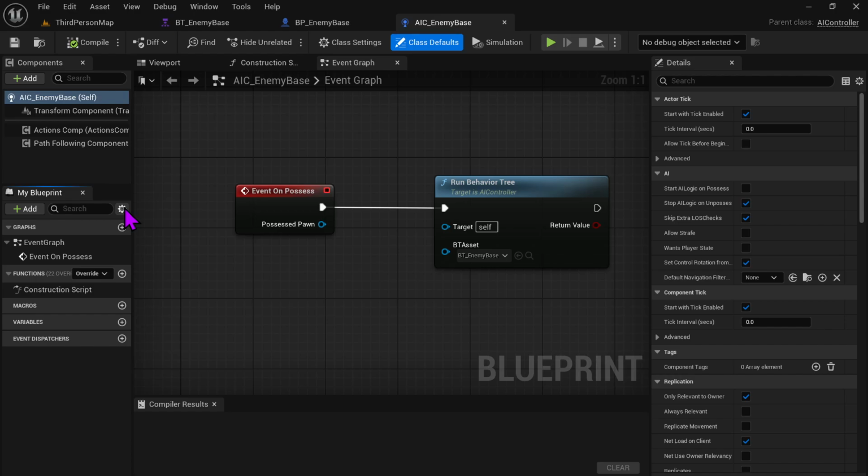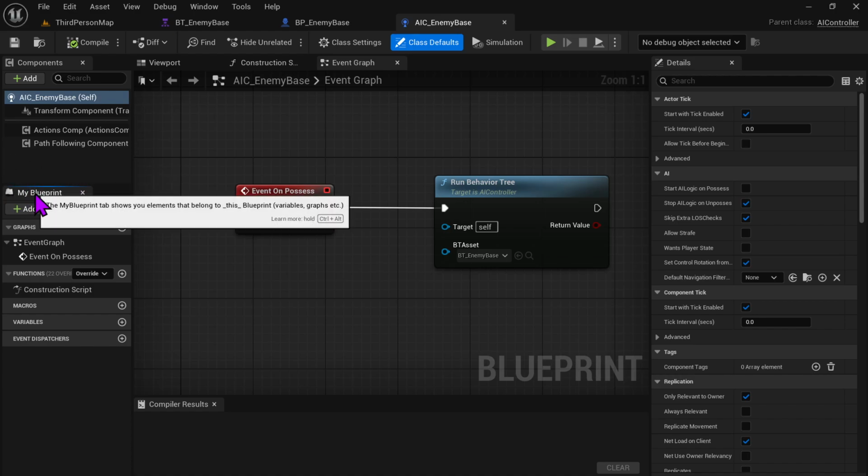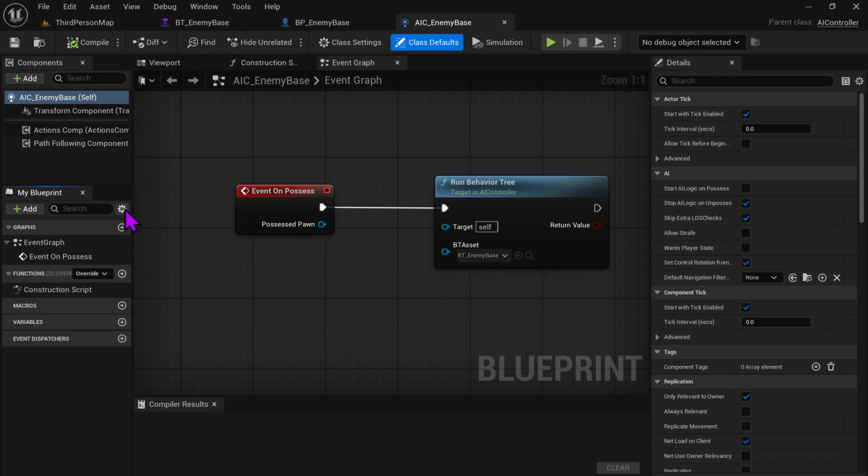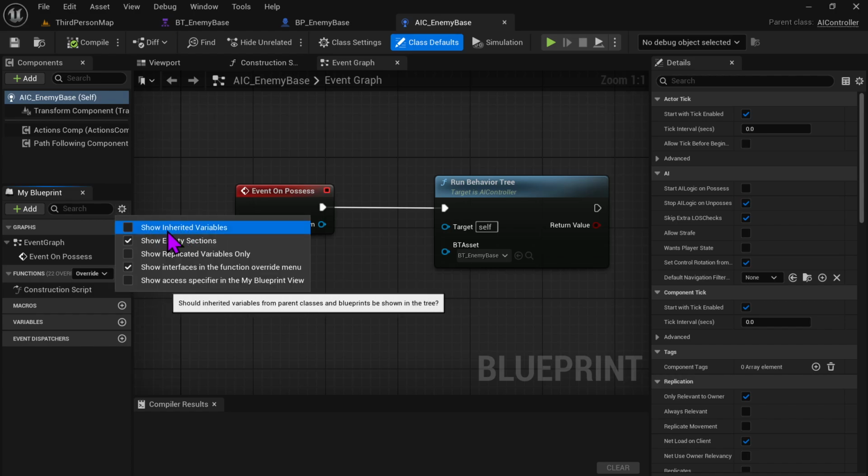So we can access our behavior tree nodes, right? At some point, we're going to want to send stuff to and from the Blackboard, because that's where the brain is kept. Under My Blueprints, we've got the gear, and we can click on Show Inherited Variables.